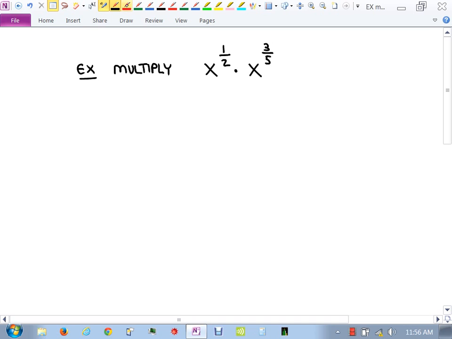So the property I'm using for this one is going to be this one, x to the n times x to the m, right? X to a power times x to a different power. The formula says that this should be equal to x to what? N plus m, so 1/2 plus 3/5, right? And now the question is, can you add two fractions together? Common denominators. You have to get common denominators. So I'm going to do this on the side. I need to do 1/2 plus 3/5. How did you learn to add two fractions like that together?